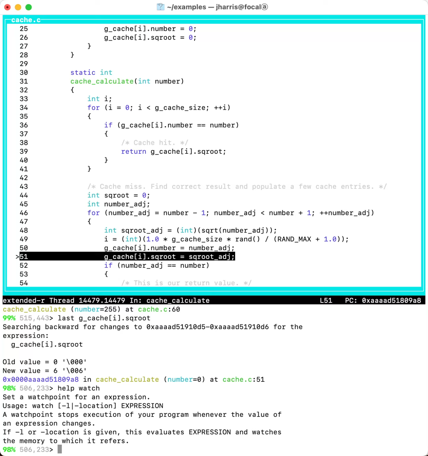In UDB 6.9, the last command is available at the command line, which is what we're looking at, for C and for plain old data types in C. In future releases, we'll be extending support for the last command for standard template library classes in C++, and we'll also be exposing it via the Visual Studio Code UI using our time travel debug for C++ extension.